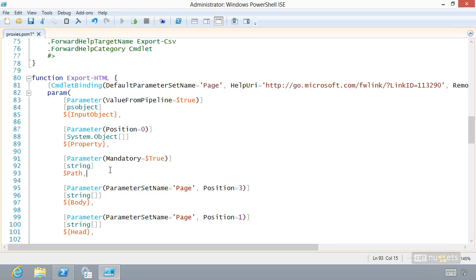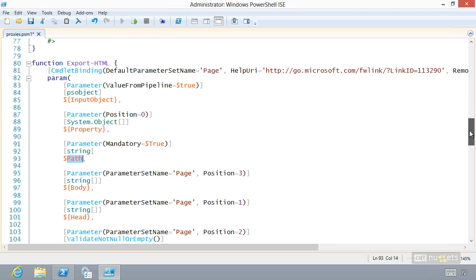You'll notice that the proxy function's parameters wrap all of the variable names in curly brackets. That's just kind of a standard. I could do that. There's no reason for it. There's no need to because my variable name doesn't include any illegal characters. They just kind of designed it to do this as a safety mechanism. I don't need it. So I've got my path there. That means someone can now provide a path.